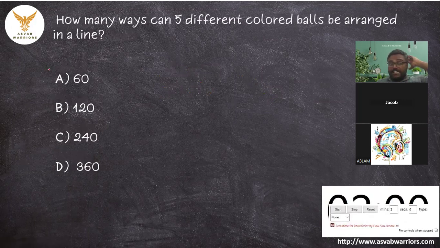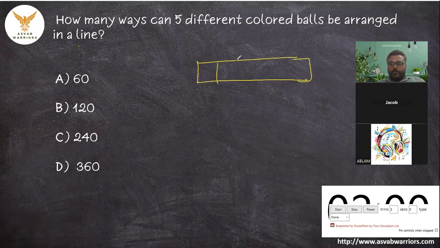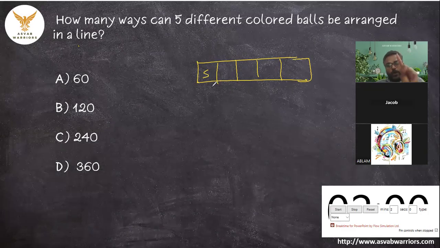Now, if you get any type of questions like this, how many ways can 5 different colored balls be arranged in a line? So this is nothing but a question of factorials only. I'll just try to explain how exactly this will work out. Just consider they're arranged in 5 boxes in a line. If you're selecting one particular ball, there will be 5 choices. Now if you put one out of it, there will be only 4 choices left. Now if you put 2 into it, there will be only 3 balls left, then 2, then 1.